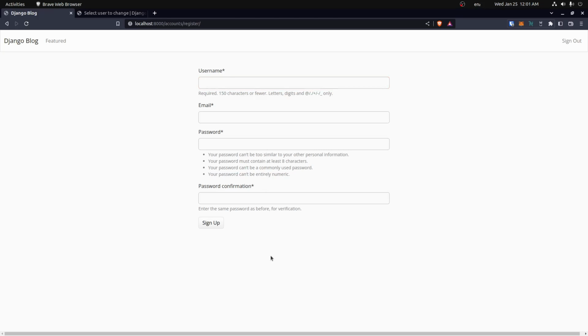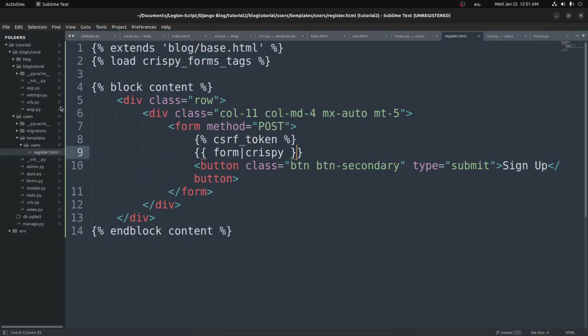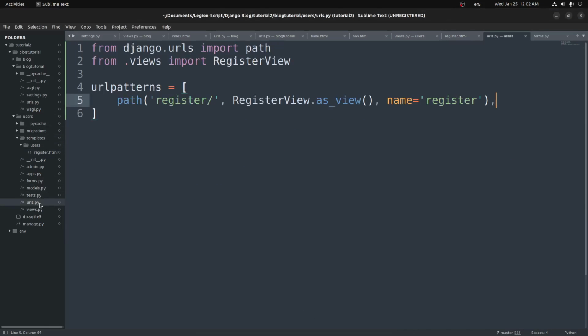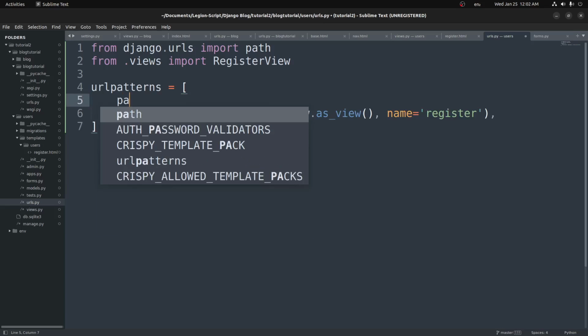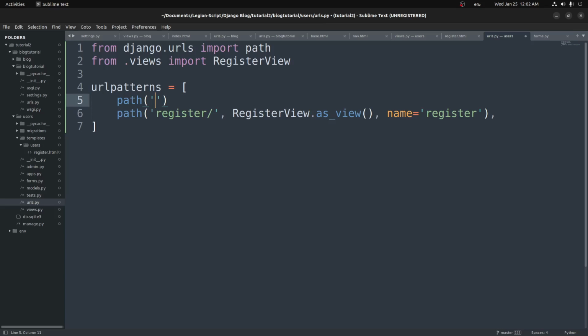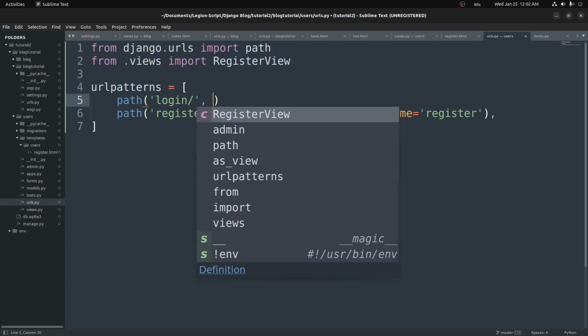Okay, perfect. Let's go ahead now and add in the login and logout views, and then we should be able to update our navbar and have all of our user authentication stuff done. So like I said earlier, we don't actually need to create views for all of these. What we can do is just jump into our URLs and add a few more URLs here. So first we'll go ahead and add in a path for login. And this will use a built-in Django view.